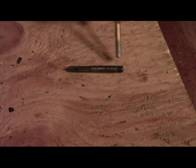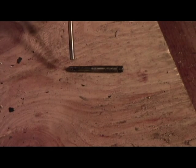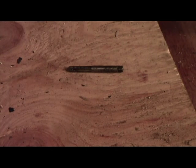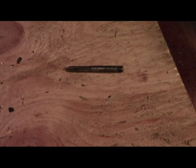Before we start, some things that we need to point out about a tap is that they are made of a very hardened metal, and because of that they will not take any side load or torque from the side. Also, if you're pushing them into your metal a little hard, the tip will break off, or one of these little thread cutters will break off. As they break off inside, because it's such hard metal, you cannot drill them out. A drill bit will not drill it out. It'll actually break the drill bit. So if you break them off in there and you can't get a center punch in to punch it through, your hole has become void and you'll have to start over with another hole. Alright, we will set up and we will go ahead and tap this hole that we've drilled.